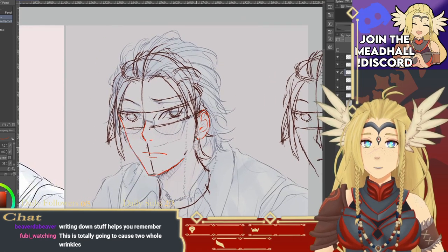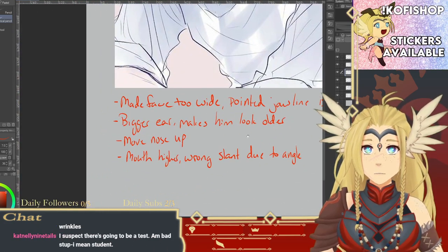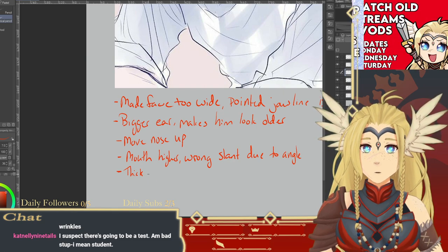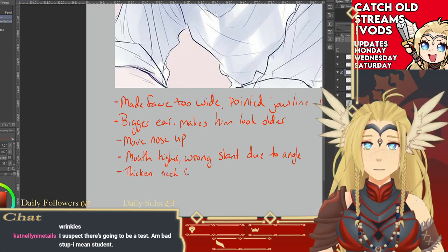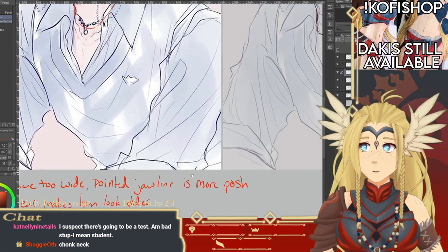Okay, so I don't even want to look at his eyes. Okay, so I didn't make his neck nearly thick enough. Thicken neck. Makes him look older. Thicken neck for age, chunk neck.